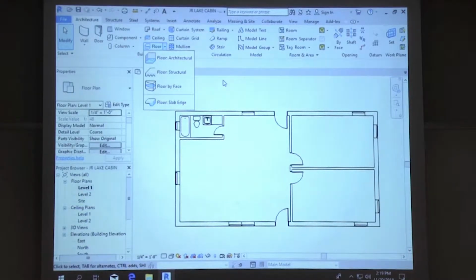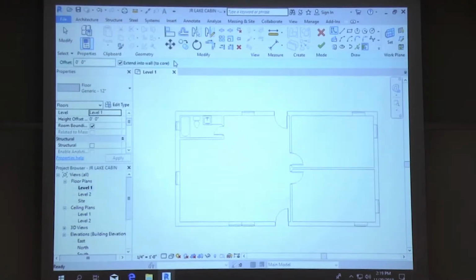Now, us as designers, 90% of the time, actually 100% of the time, we're gonna use architectural floors, okay? We should never use structural floors unless you work for a structural firm, because those structural floors are used to calculate analysis, and they have special attributes with that floor that'll print on our drawings if we don't know how to manage them, okay? So in our case, you're always gonna use architectural floors, okay?